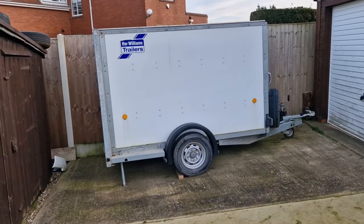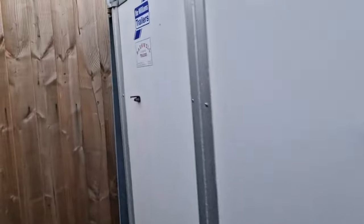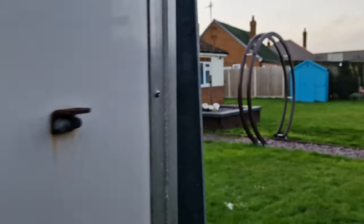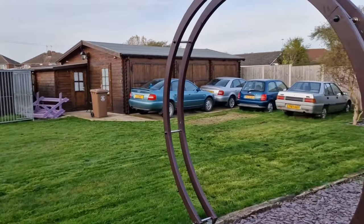There's my trailer. Have you seen my trailer? There is trailer stuff on the channel, but what's in the trailer? Well, my mum is an artist, and in the trailer is the stuff that she needs for her art displays when she goes out and about to village halls and churches. That's her art stuff.